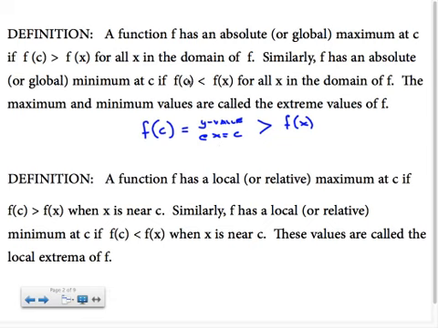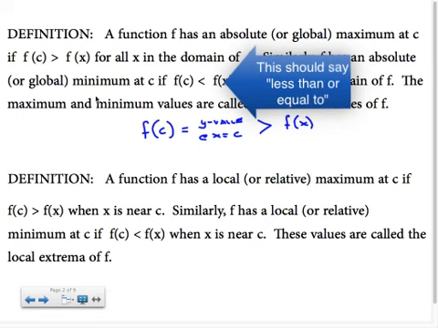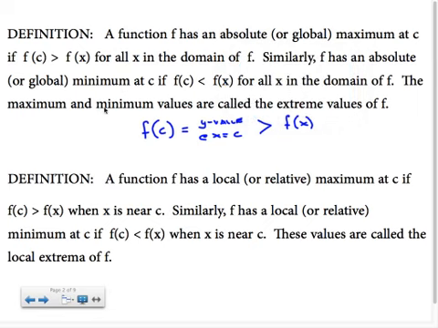So if that's the case, then we call it an absolute maximum, which makes sense. It's the biggest y value. We could also call it a global maximum. And then if you reverse that around, you get absolute minimum or global minimum. If we're talking about maxima and minima at the same time, we call those extreme values or extrema of our function f. So some Latin there for you as well.